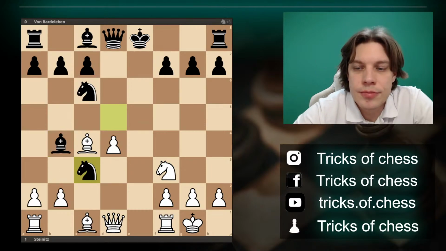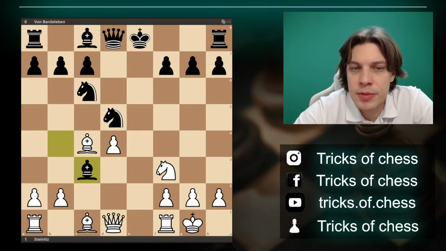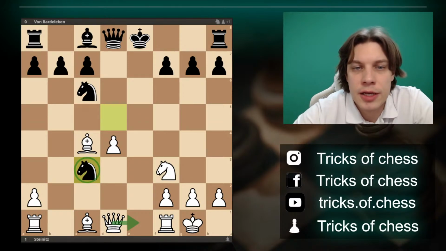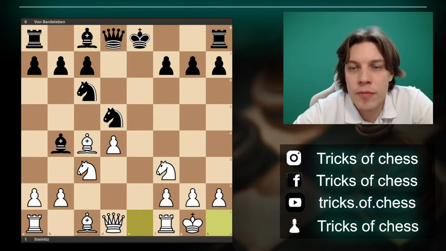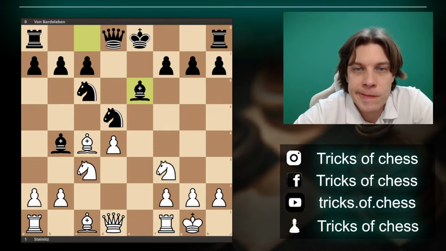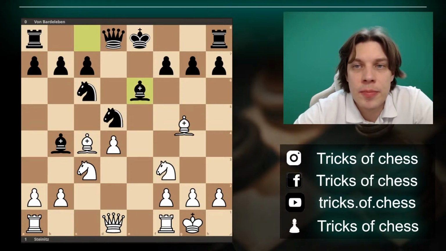So, and of course, bishop c3, b takes c3 doesn't make much sense. Queen e1, this is how you just gain the knight for free. Of course, everybody sees it. Bishop e6 was played. And this is where white decided to provoke black. They played bishop g5, attacking the queen. So, not the best move, but a good idea at least.